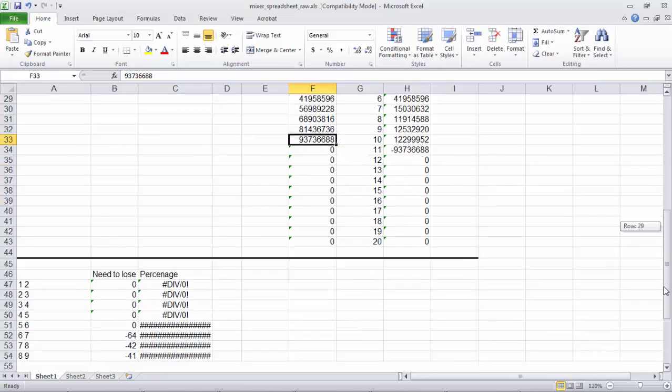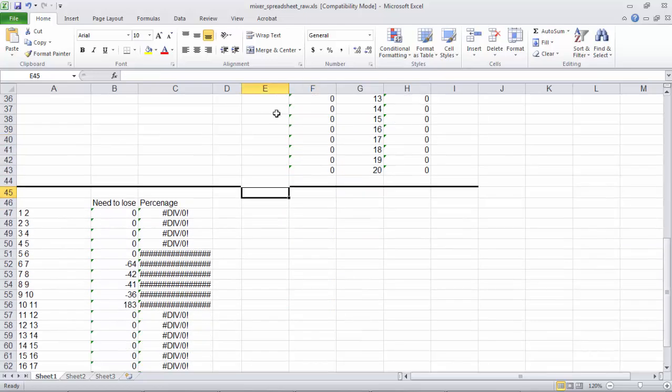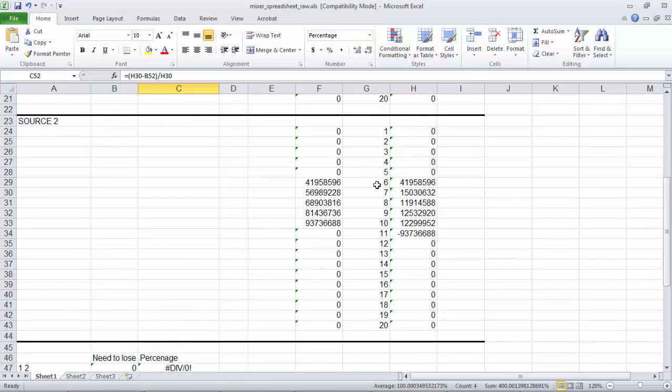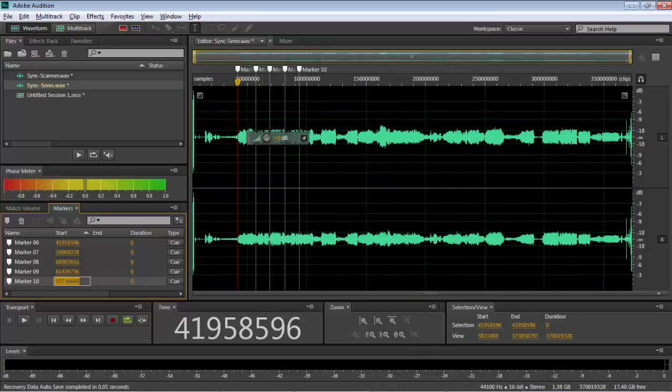Okay. Now, look down. So we're looking at the syncs through 6 through 7, 7 through 8, 8 through 9, 9 through 10. So it's these 4 right here that we really care about. Ignore the other ones right now because they don't have the appropriate information settled in. So right now we're just focused on the ratios between 6 and 7, 7 and 8, 8 and 9, 9 and 10.